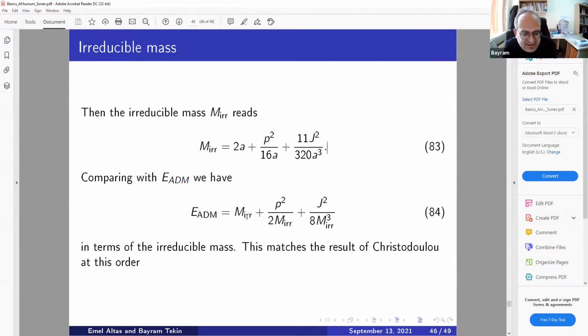So what I like about this result is that in turn, this exactly matches Christodoulou's, I think 1970 paper, where he defines the irreducible mass for the Kerr black hole, okay? So he's asking, in this paper, what is, if you do something to a black hole, if you throw a rock or whatever, or if black holes merge, what can you not reduce? You cannot reduce the irreducible mass. And he shows that at the end of the day, the total ADM energy is given by some formula in which for small p and j, you get this, okay?